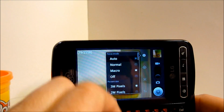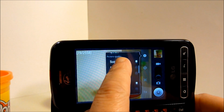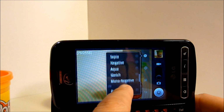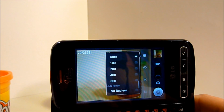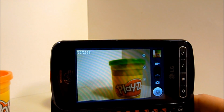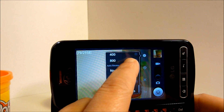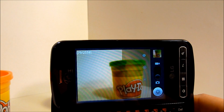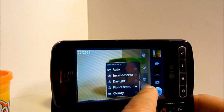Our camera settings in here. You have your focus mode. Selecting your resolution. Picture quality. Color effects. You can choose your ISO. You can leave it at auto, and you have your choice between 100 and 800 on the ISO. 100 being outside in bright light, and 800 would be in a very dim light inside. You can set for no review, 2-second or 5-second review. And of course you have your restore to default. White balance, zoom.